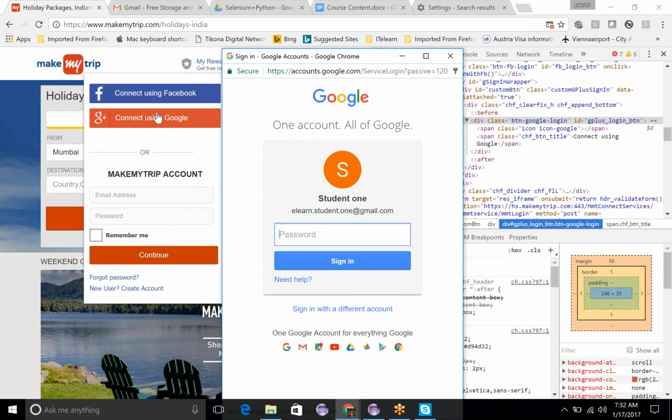Now if you see, it has already taken elearn.student.1 at gmail.com, but every time I have to run this test case, I have a challenge that I won't be getting the email ID field every time, right? I'm directly getting this password field.